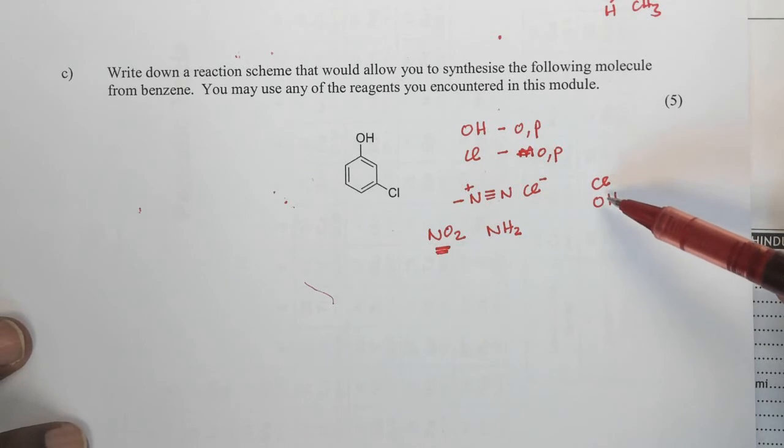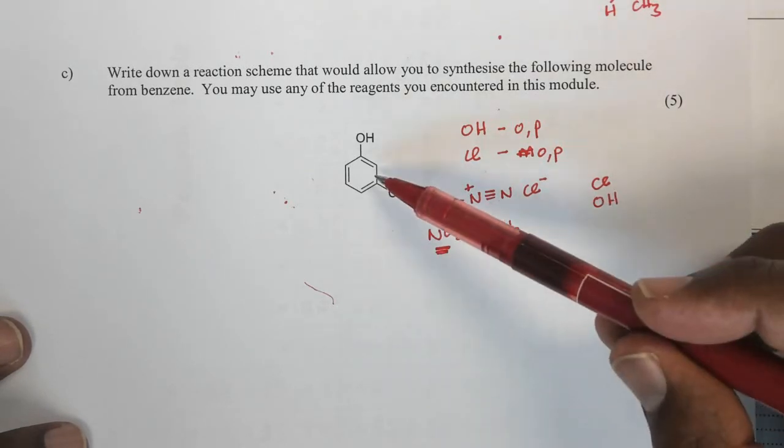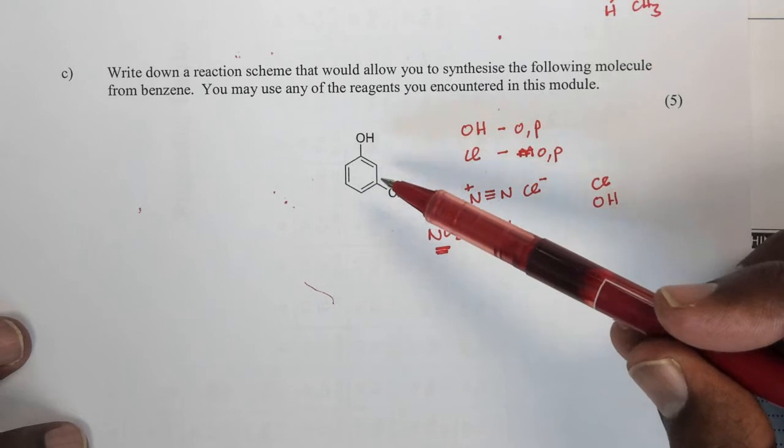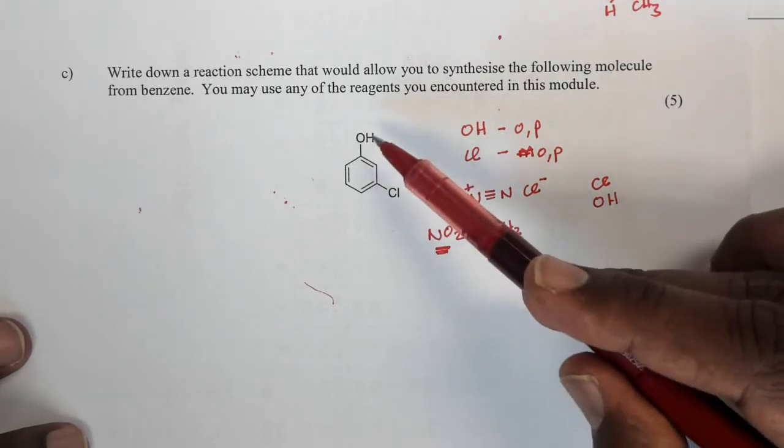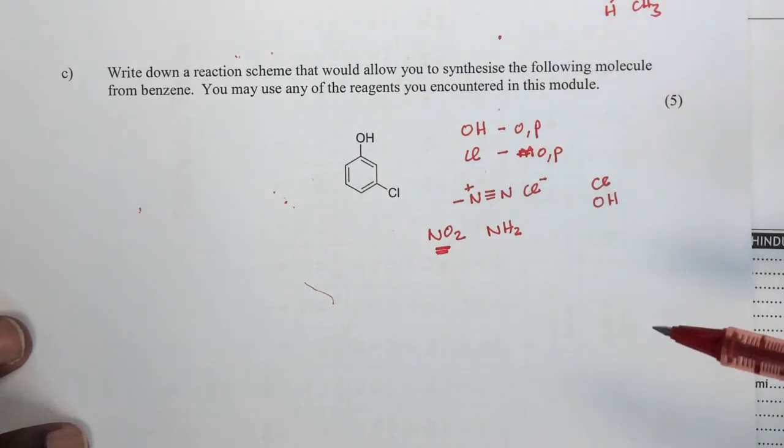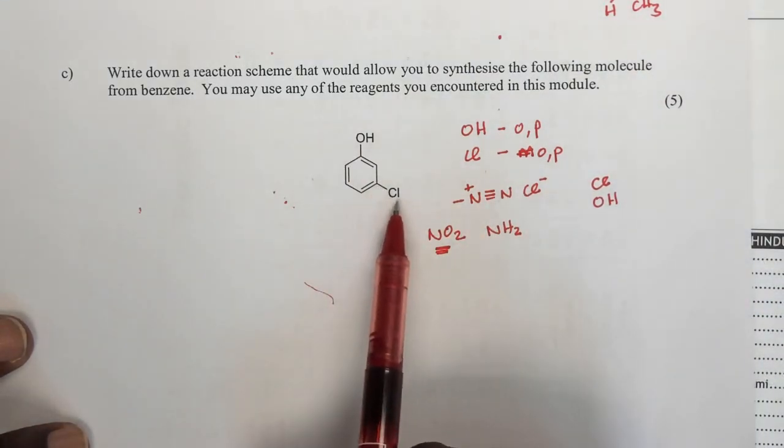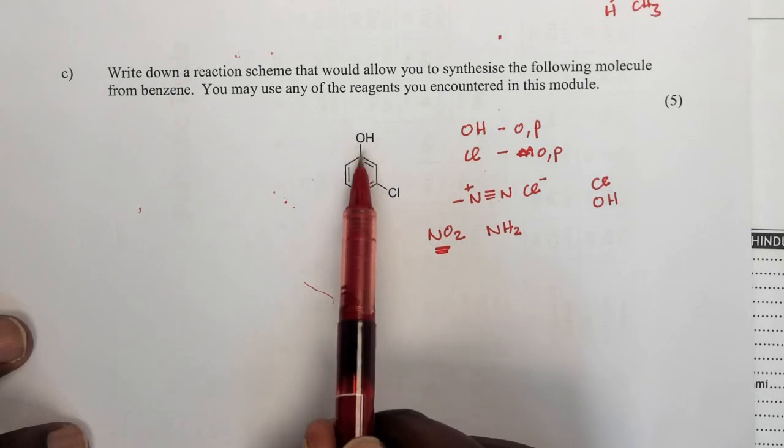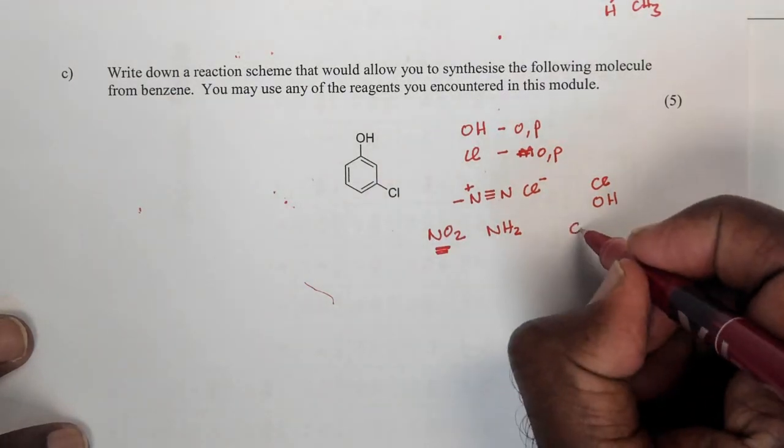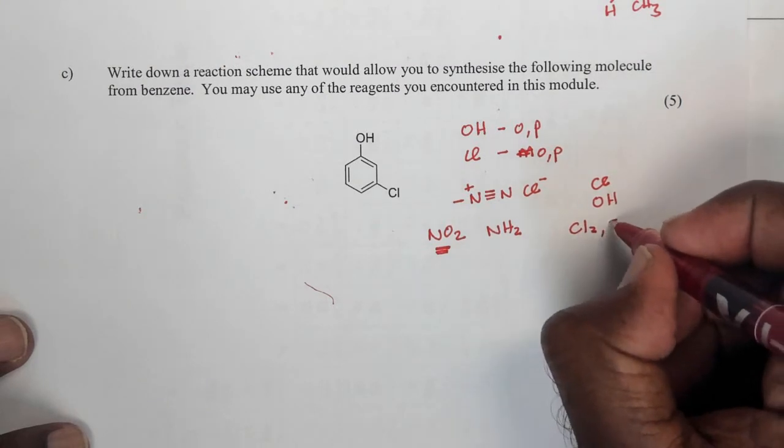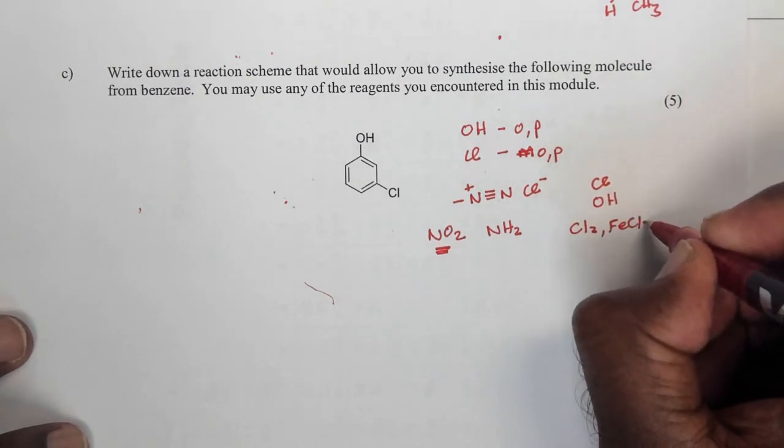There's no particular reaction that I can use to put a hydroxy group directly onto the aromatic ring. So, I'd have to go via this diazonium salt to put a hydroxy group on the aromatic ring anyway. So, even if I use a diazonium salt here to make this chloride, I'd have to use another diazonium salt here in order to make this hydroxy group. But I know that a nice, easy way of putting a chlorine onto the aromatic ring is using a chlorination reaction, using chlorine and a catalyst.